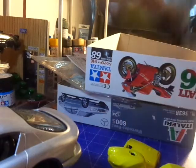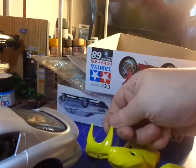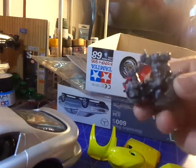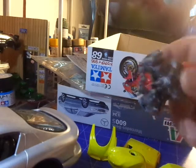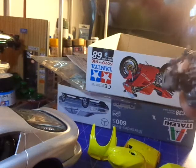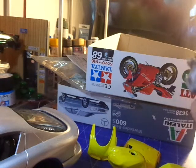There's the front headlight housing and visor. That's where I am with the engine right now. There's not much done to it. As you can see, everything is still the normal. I washed it and all first, so I wouldn't have any contaminants in the paint when I do finally either decide to brush paint parts of the engine or just airbrush it.